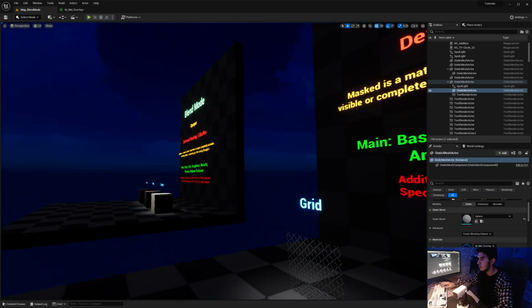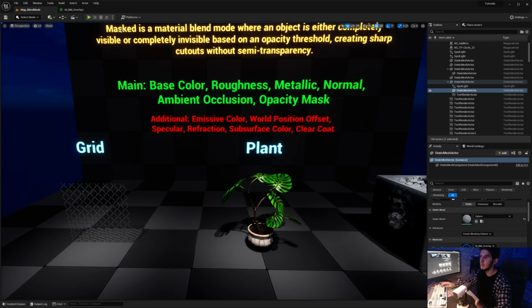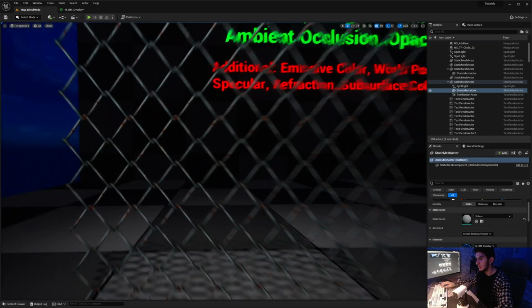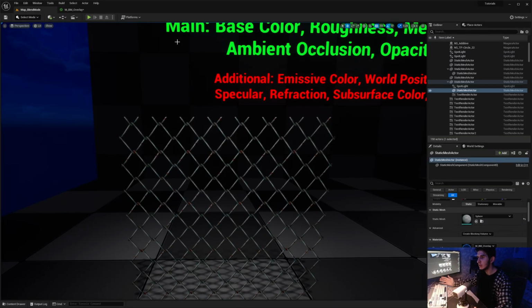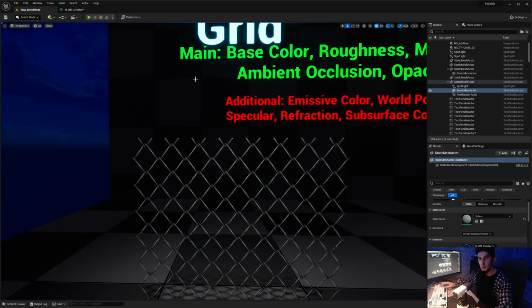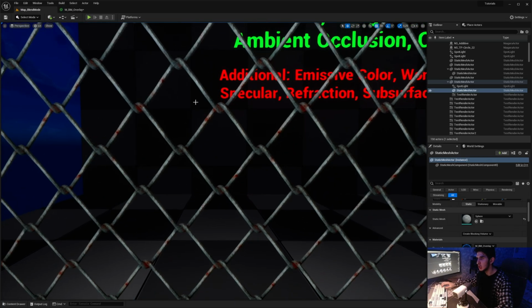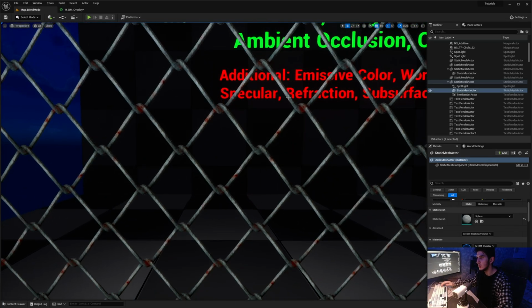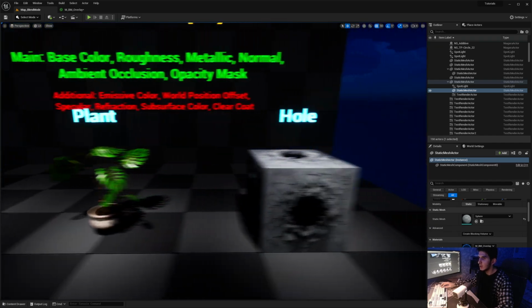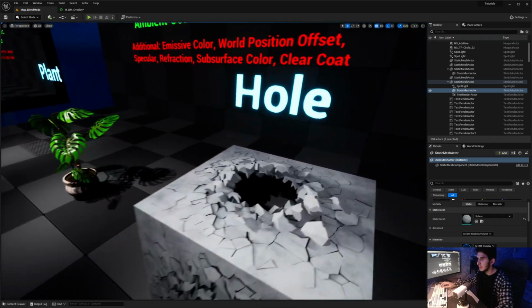Then we have masking. They differ from opaque materials in that they have an additional option to mask a certain area, and here you need to understand the following important point. Either we can completely mask a certain area, or fully reveal it, or fully hide it, there is no intermediate value. We can't say, be half transparent or anything like that. So here, in this example, we see that the grid is fully visible, and the areas between the cells are completely invisible, with no partial transparency at all. This means that every part is either entirely shown or entirely hidden, with nothing in between. It's either yes or no, and there are other examples. Explore them, take a look, and enjoy.